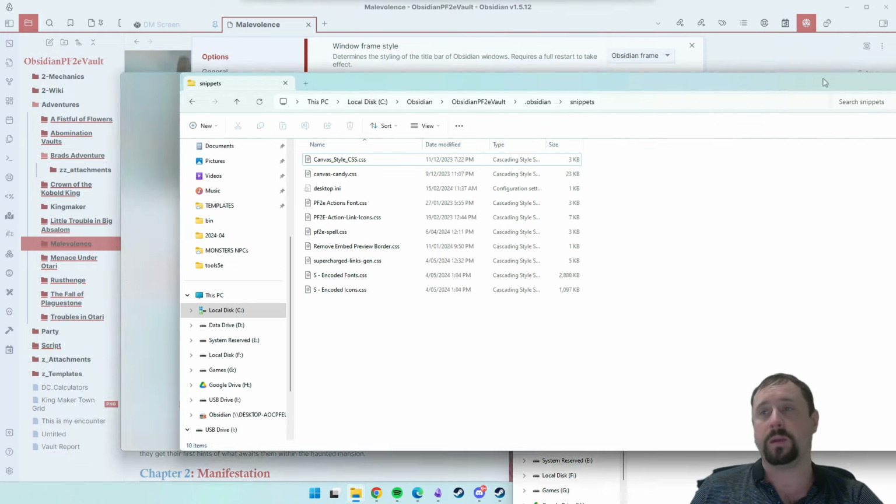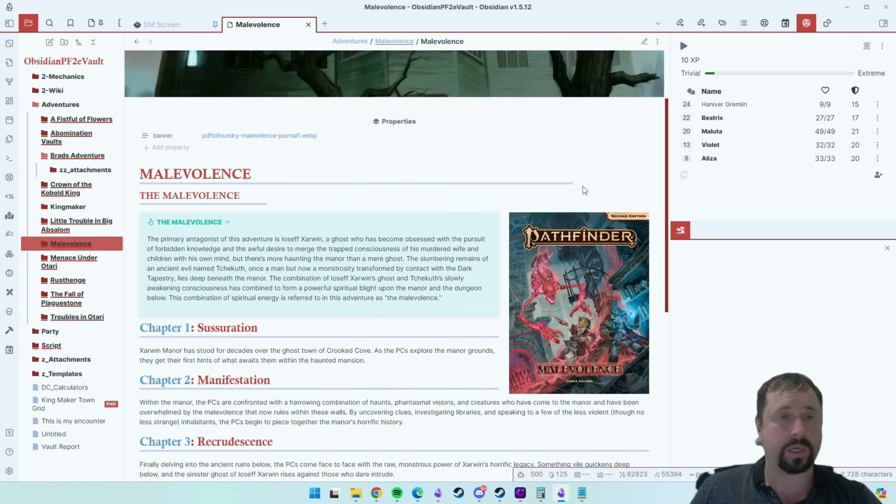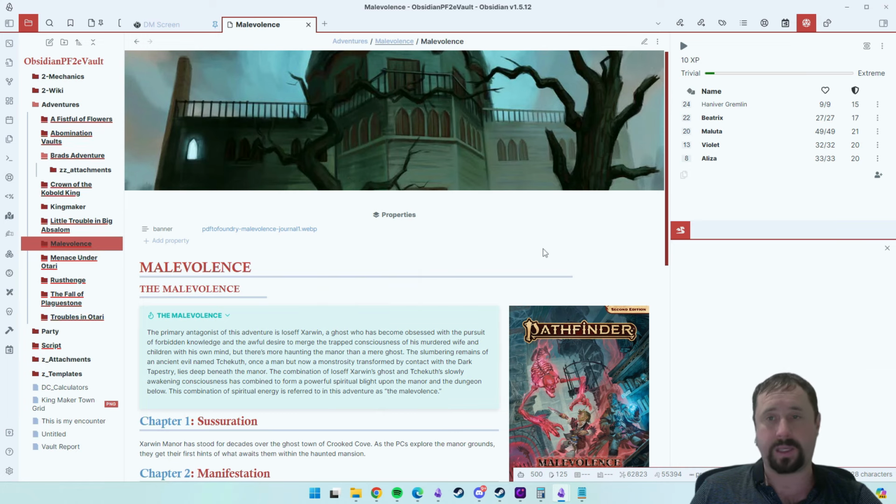Done. We can then get that out the way. We come back here, we click the reload button just to make sure we're looking at the latest and enable these 2 CSS snippets, okay? There we go. We have now got the ITS theme installed, and it should start looking something like this.